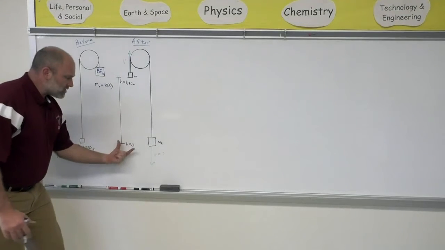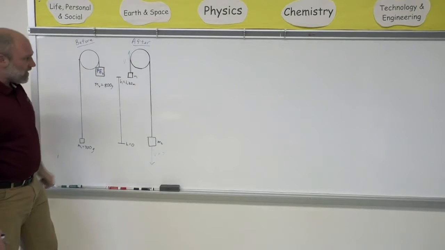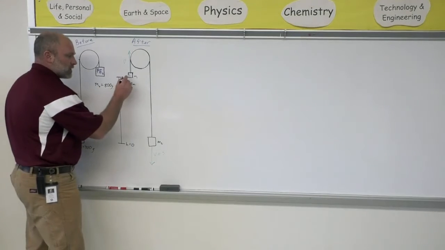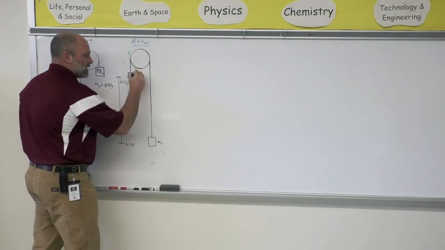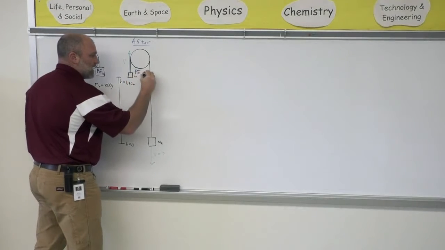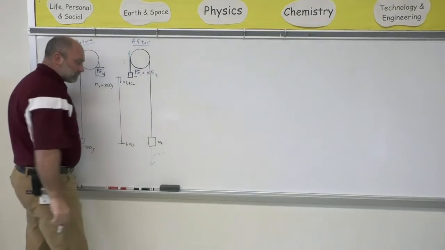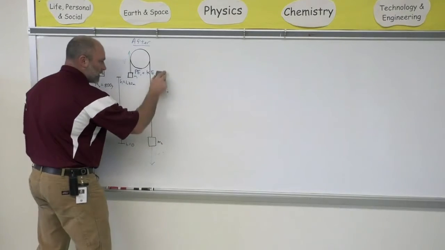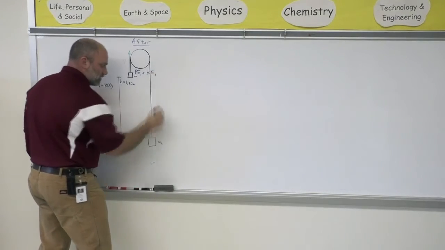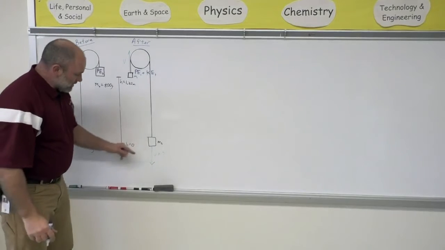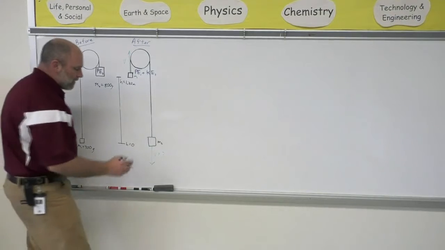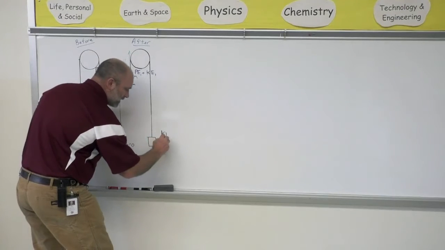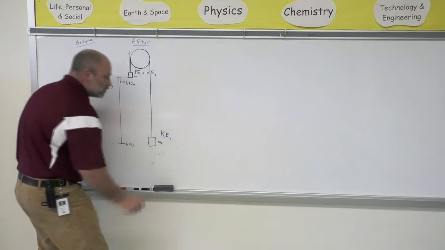After, we're going to let this thing go, and it accelerates. It goes faster and faster. Right here, this object is moving, and it's above the ground. So it has both potential energy and kinetic energy. Oh, that's still object 1. Get the right subscript. There we go. This object is down here at what we call ground level, so it has no potential energy, but it does have kinetic energy. It is moving.